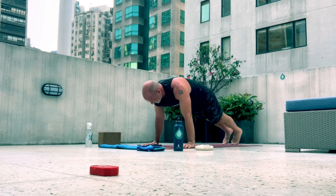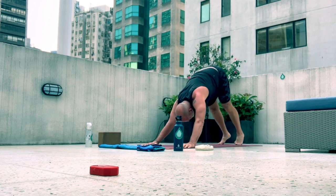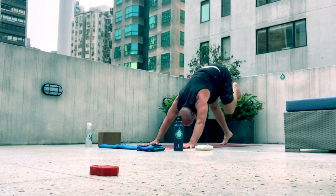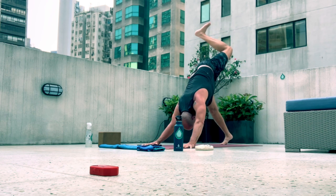Chaturanga. Up dog, down dog. Bring your feet back together. Left leg up, foot is flexed. Stay there, bend your knee. Stay there, or lift your dog.